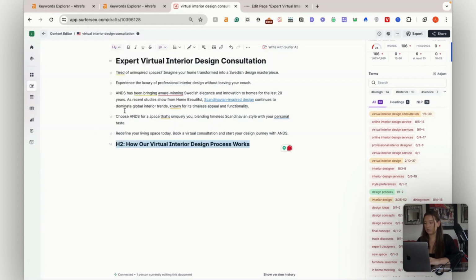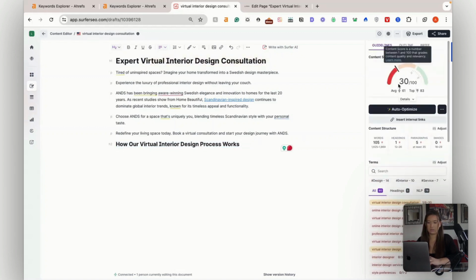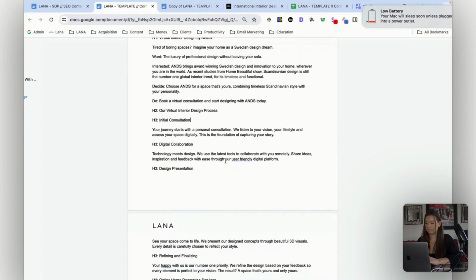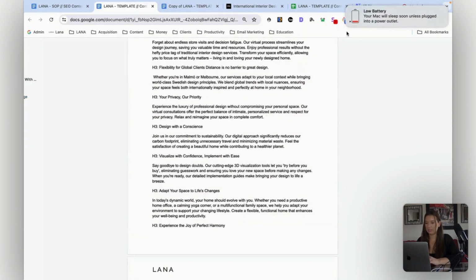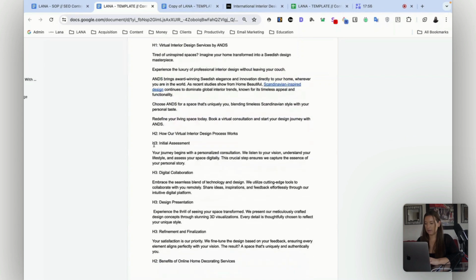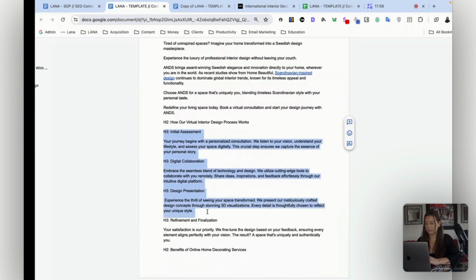and then you want to go ahead and put this as H2. Get rid of the H2. And you can see here, our score's already up to 30. So we only have 35 more to really tailor. But again, you don't want to worry about that too much. And then I like what it said here. Yeah, I don't know. I really like what it gave us before. I don't like the AI humanized content. So I'm just going to keep going with this. This sounds cool.